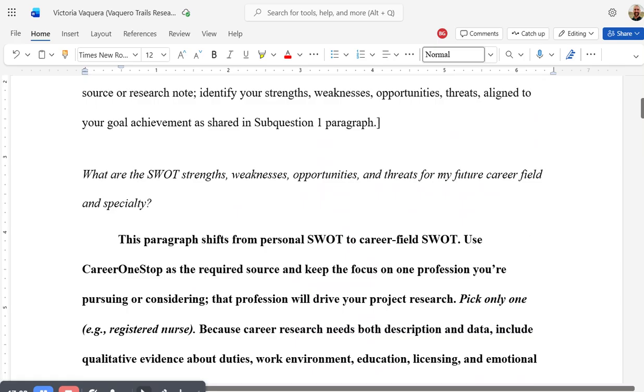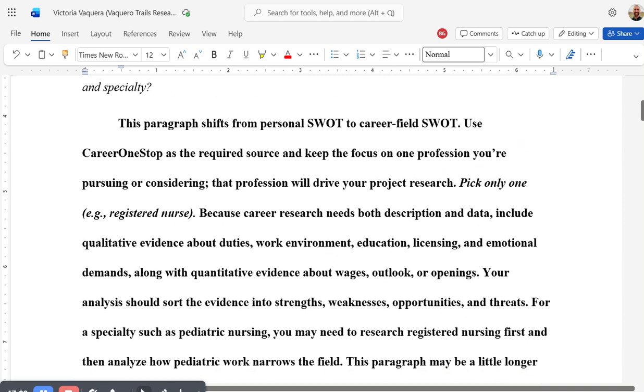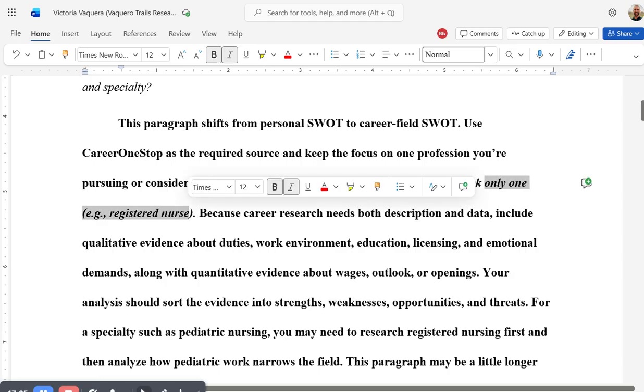Next, using the SWOT concept, yet applying it from mandatory, 3 pieces of concrete evidence, and this is where we're mixing now quantitative, numeric, and qualitative evidence, right? Career one-stop and any other outside free choice research is fine, right? But when you are researching an occupation, make sure that you are picking just one profession. This is not exploratory research in the sense that you're going to think of 5 different things you could be doing. You should be focusing on one career, and even better, a specialty within that career, right?